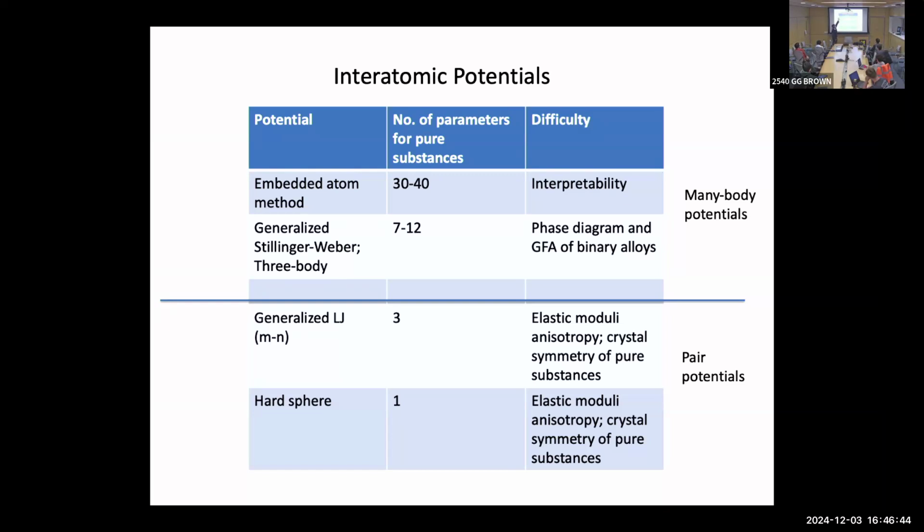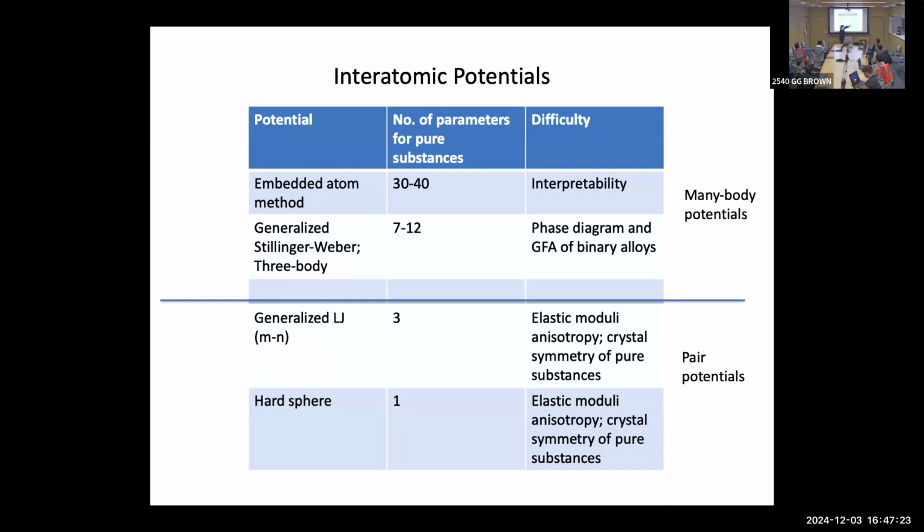The problem I have with many body potentials is the 30-40 parameters, and the glass variability depends on all of those parameters. That is, you need to develop an embedded atom potential for each alloy system, each concentration, and so the glass variability is going to depend on those parameters. Now, it's going to depend in such a way that they sort of model the elements, but we're interested in general features of glass variability.